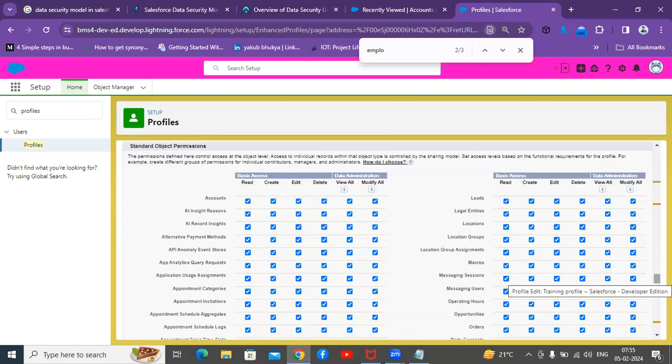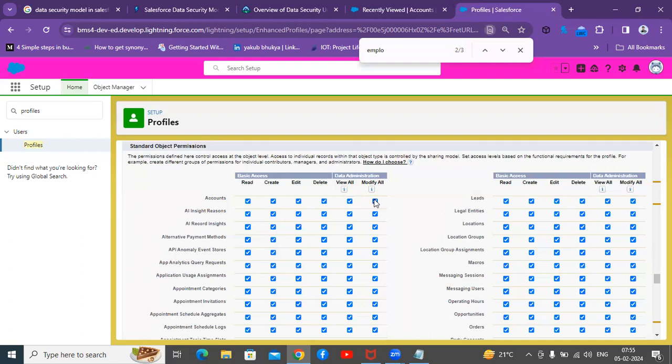The next, another important portion, coming to the object level security. As a user, what access should the user have? You can control object level access here. View all and modify all means the user has access to other users' records as well.